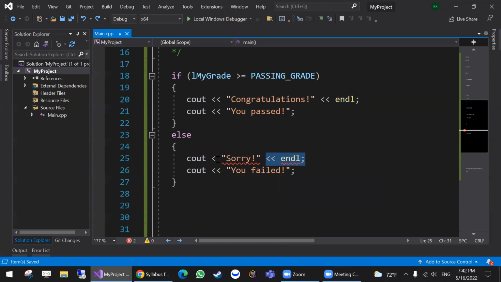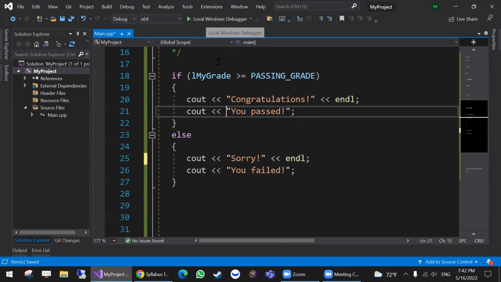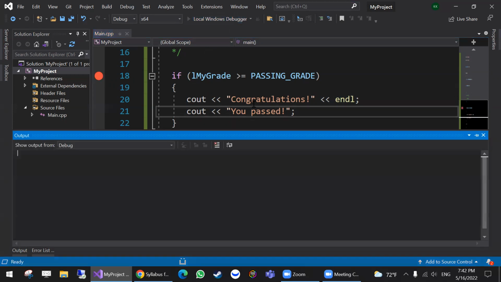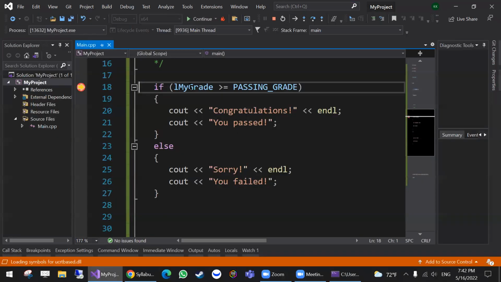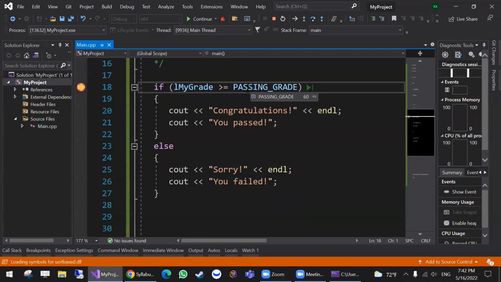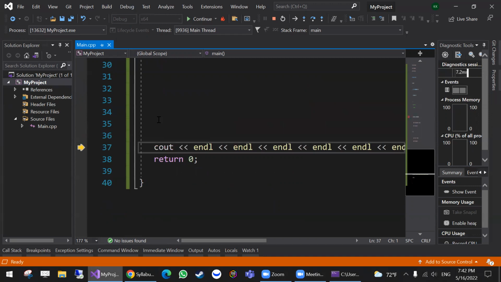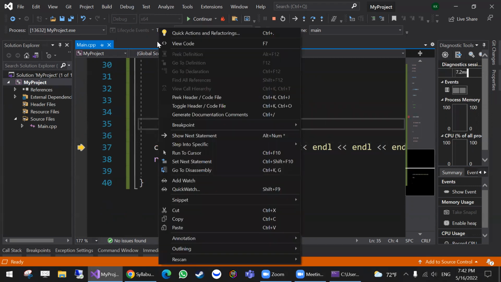Okay, so if else, I'm gonna put a breakpoint, run. If 60 is greater than or equal 60, notice it's gonna ignore the else part. It didn't execute the else part.